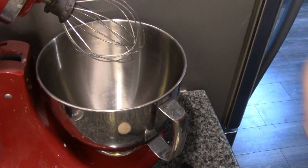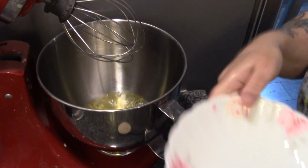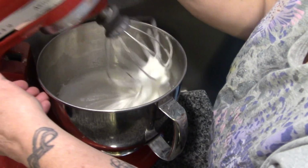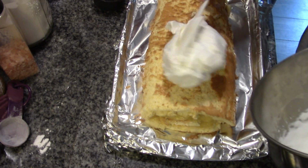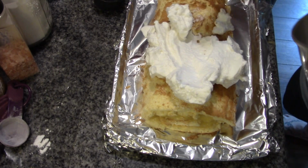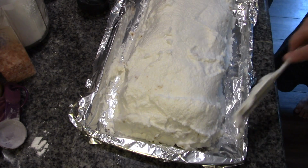We are just going to take our 6 room temperature egg whites. And we're going to turn on the cowgirl. We're going to gradually add a 1/4 cup of sugar. Let's have a look. A little bit longer. If you wanted to get fancy, you could get fancy with a pastry bag. I may have made these a little too stiff. If you're going to whip them this stiff, use a pastry bag with a decorative tip.